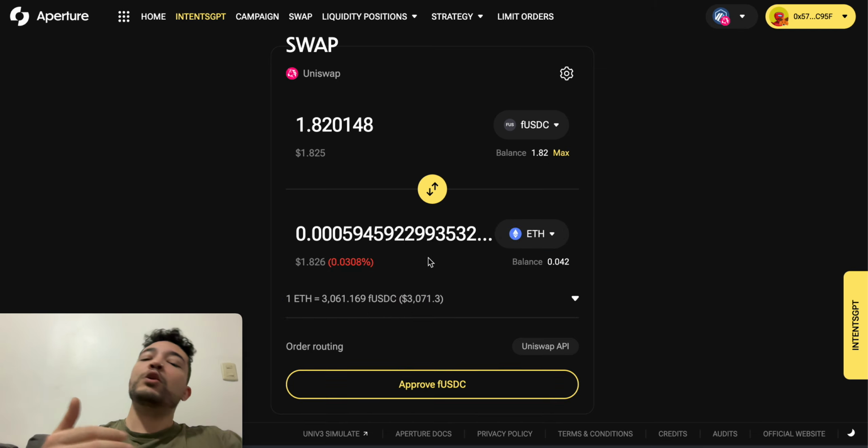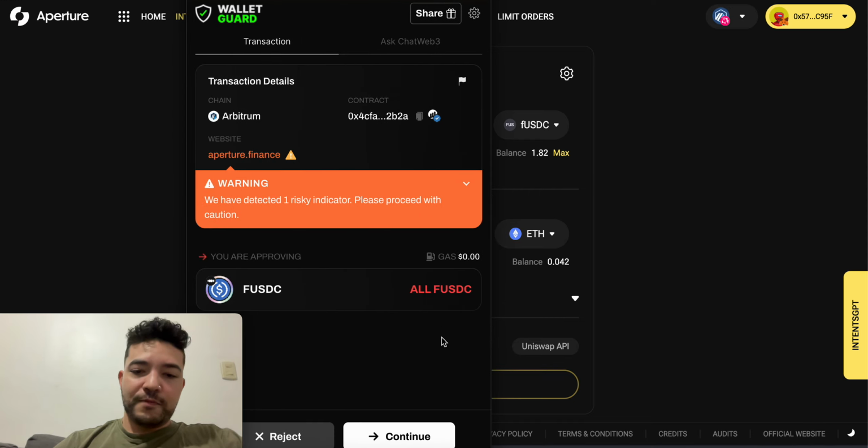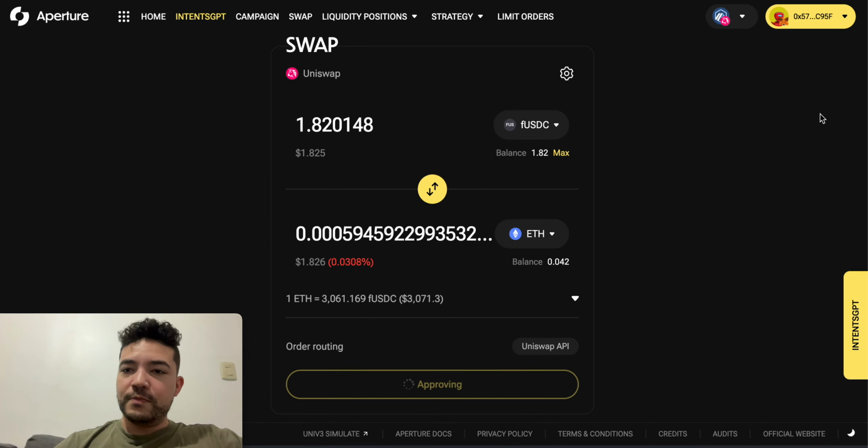But if you do FUSDC to Fly, obviously you receive more points, but you're still going to be receiving a good amount of points if you're just using FUSDC to ETH or maybe just to USDC, the normal USDC. So I'm just going to do it to ETH. Let's go ahead and do approve, continue.